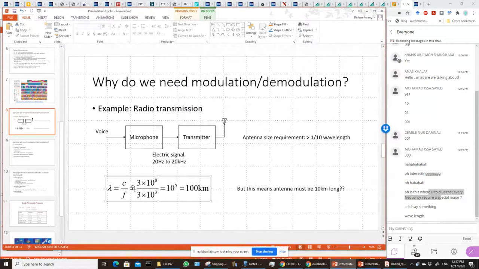Yes. But this actually brings up an important point, because if you're talking about the 3 kilohertz signal, the size of that wavelength is 100 kilometers. So you can see that's very, very long, right? So on a typical circuit, if you have a 3 kilohertz signal across the circuit, then you don't need to worry about it, because you're not going to have a 100 kilometer long circuit, right?